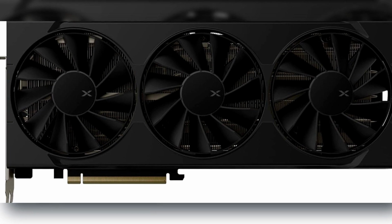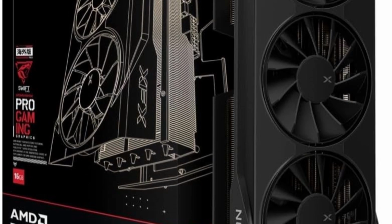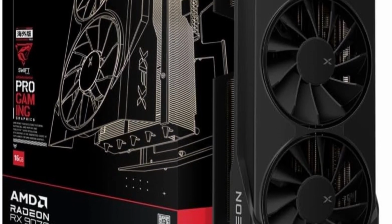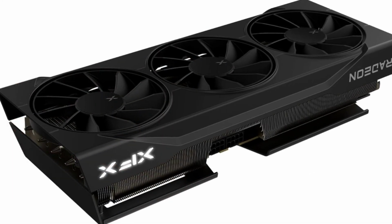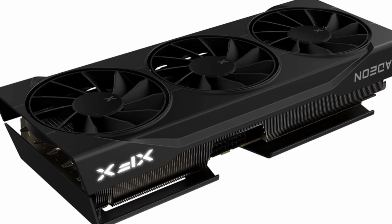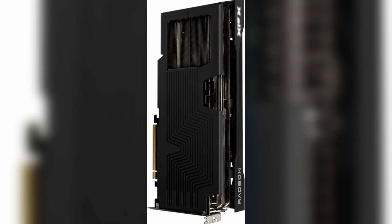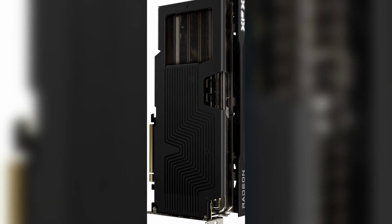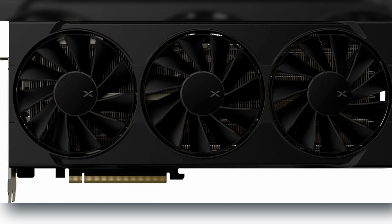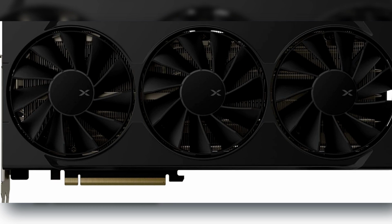One of its biggest strengths is the XFX SWFT triple fan cooling solution, which provides efficient airflow and keeps temperatures under control during long gaming sessions. The triple fan setup also helps maintain quieter operation while maximizing thermal performance. With boost clock speeds reaching up to 2970 MHz, users can expect fast responsiveness, smoother gameplay, and stable overclocked performance right out of the box. Overall, this GPU combines strong cooling, high memory capacity, and powerful clock speeds, making it an excellent choice for enthusiasts who want dependable next-generation gaming performance.